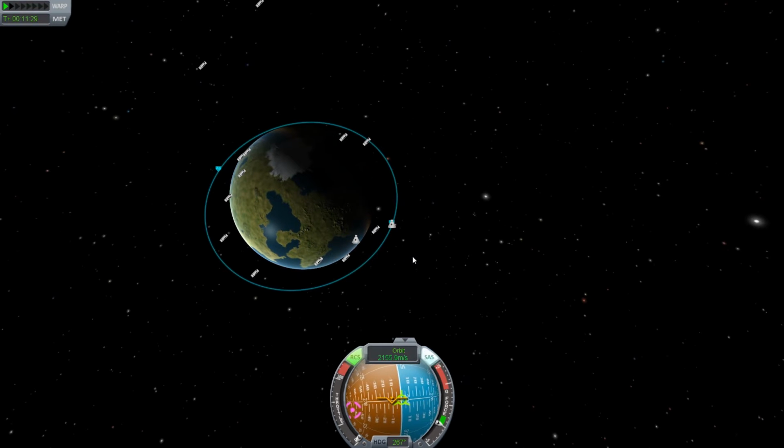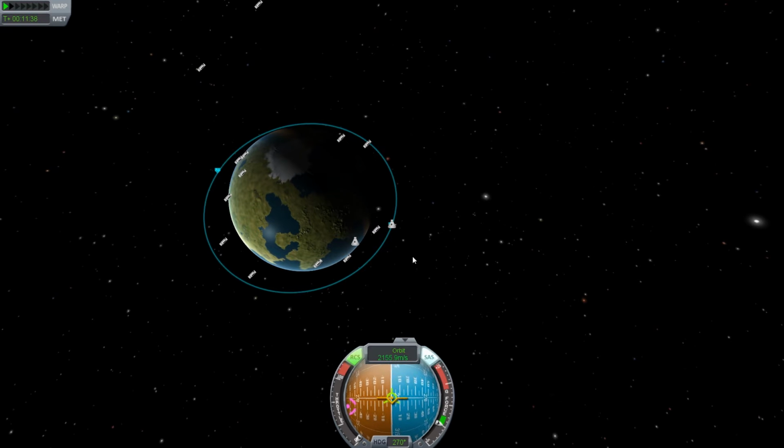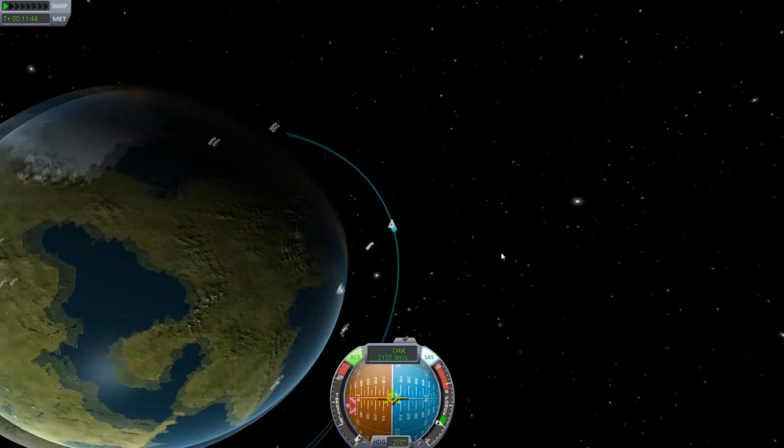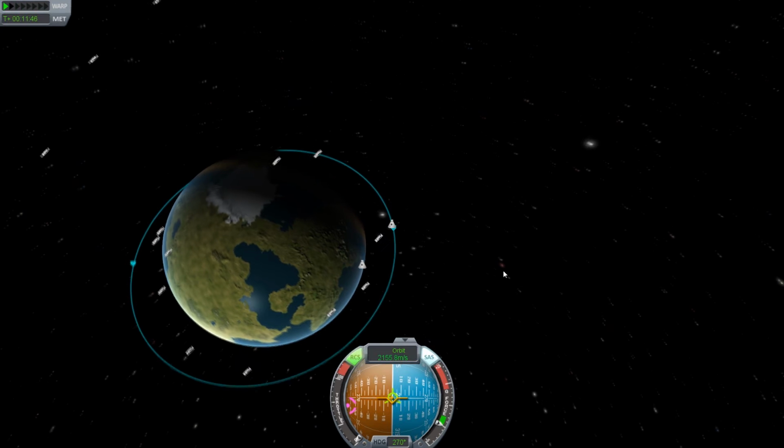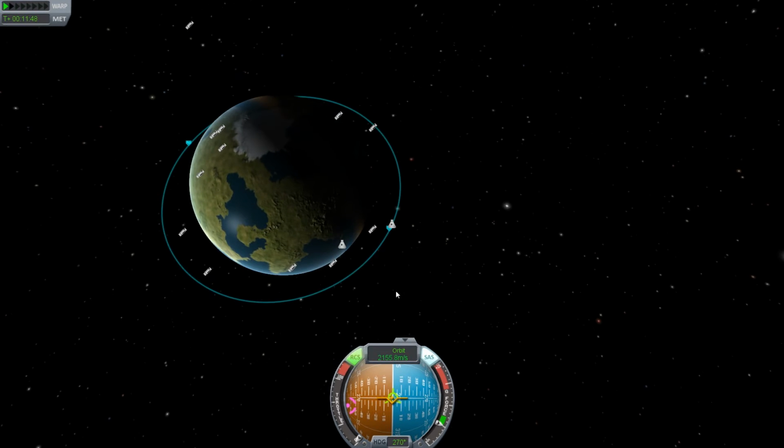So when I thrust here at my perigee, it will directly affect my apoapsis, or apogee. If anybody knows the difference between these two terms, please tell me, or if they just mean the same thing. Someone should shed a light on this. I'm pretty good with English, but when it comes to space terms, I'm an idiot.